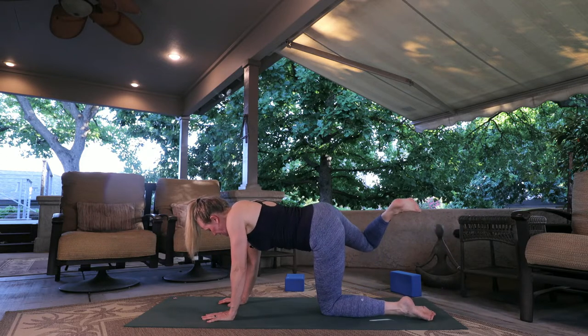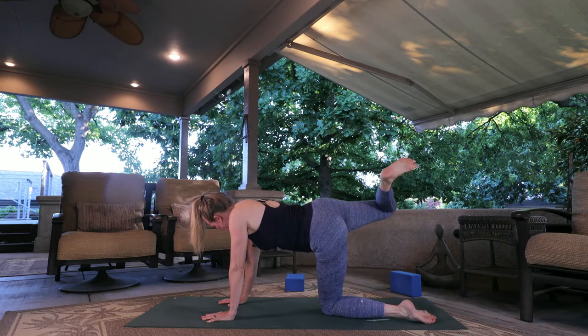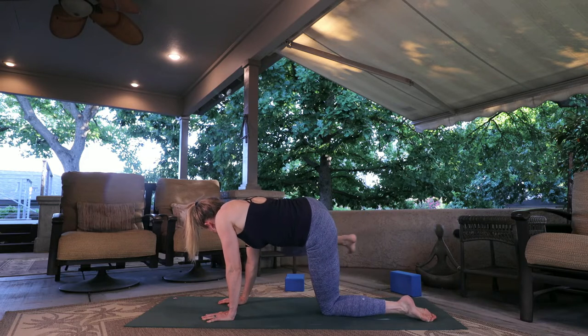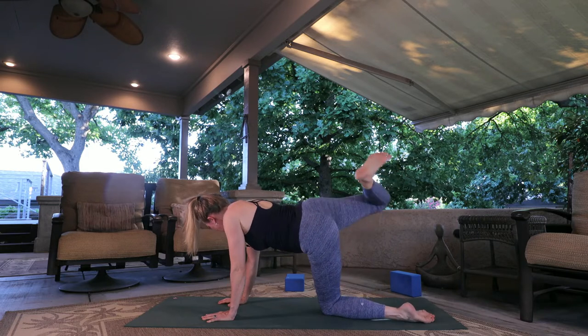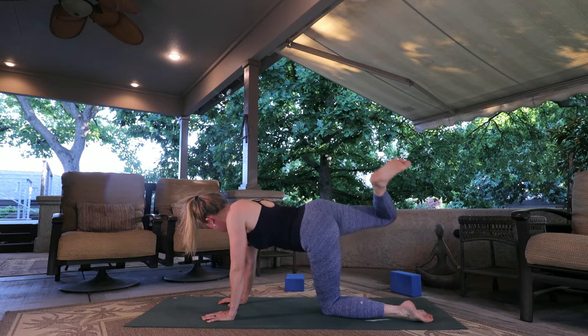And again, bring the left hand down. Bend that right leg so the knee is up and then lift it up kind of like in a fire hydrant position. Exhale the knee towards the tricep. Inhale it back to fire hydrant. Exhale towards tricep. Back and forth a few times. Follow your breath.